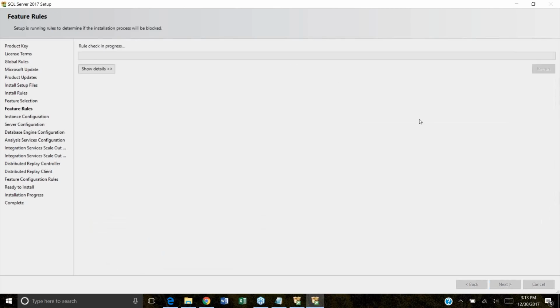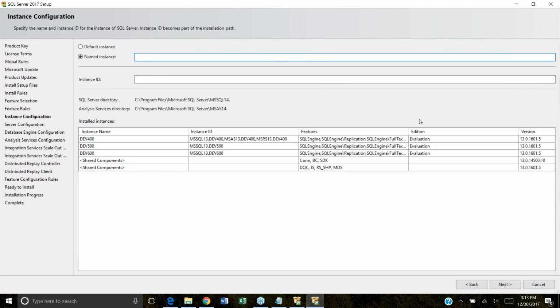All right, in this particular screen, you need to provide a name for the instance. Each instance should have a unique name. You have two options here. You can go for the default instance, whose name is MSSQLSERVER, but that's not what I want for the training program. I want a named instance because we will be installing multiple instances on a machine. So I want to go with a named instance.